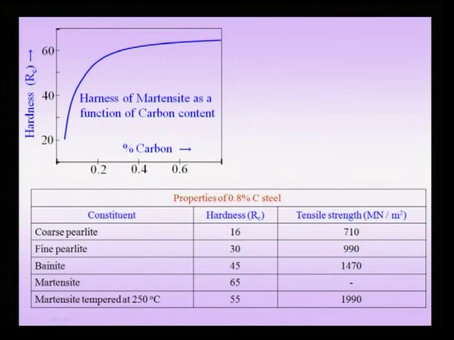We had noted that, suppose I ask a question: what is the hardness or the tensile strength of 0.8% carbon steel? I pointed out this would be an ill posed question, and one needs to understand what is the heat treatment given, what is the microstructure, so that the properties come out. So, for the same 0.8% carbon steel, we can have a wide range of hardnesses as we saw before, starting from 16 RC to 65 RC, and along with the change in hardness, we saw there is also a change in ductility and other properties.